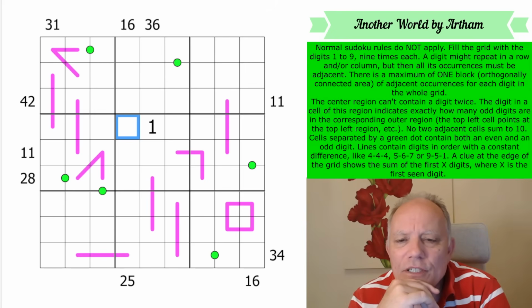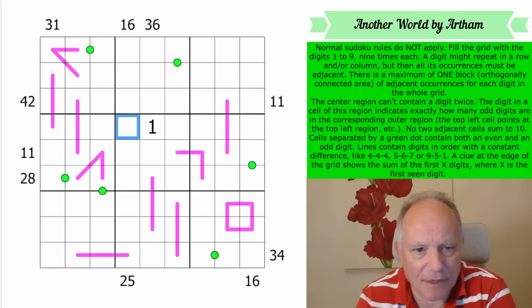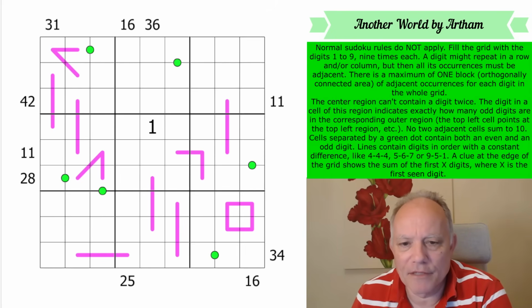I'm just trying to get these rules in my head. Sometimes understanding the rules is part of solving the puzzle. Even understanding what they mean is part of the puzzle. And this is a weird puzzle. It's called Another World. I guess it's going to take us into another world where Sudoku is a very different beast. I'm really looking forward to this, but I don't think it's going to be quick.